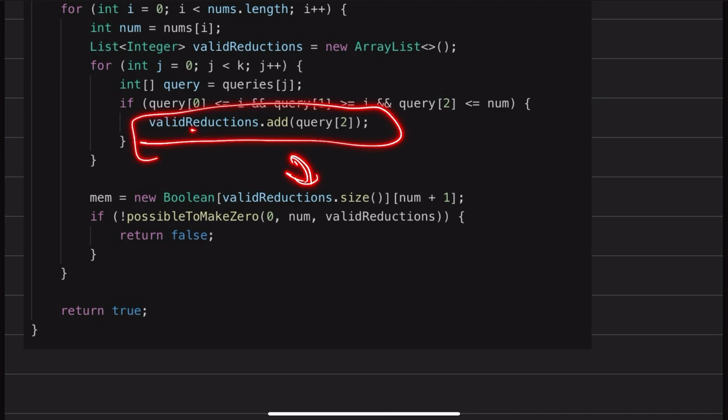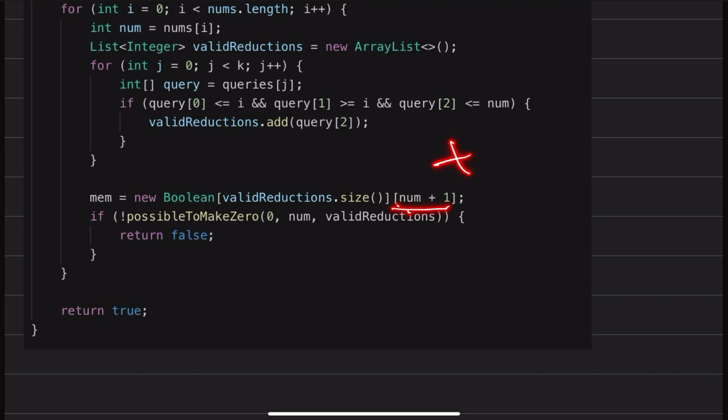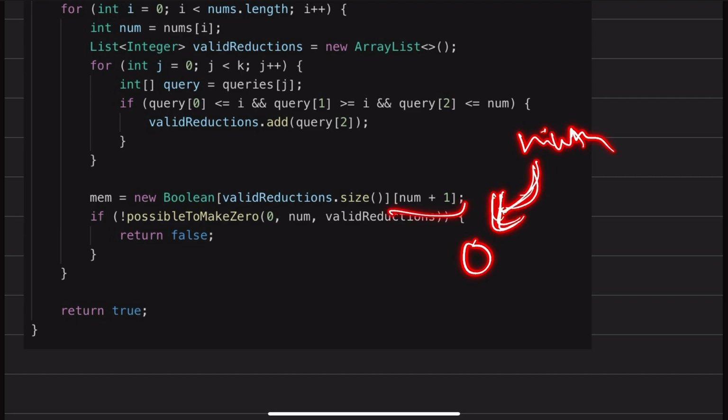That's why I have taken the valid reductions dot size, and I'll be basically reducing this number down to zero. From number to zero, I'll be reducing it down. So I'll need this much amount of space in my 2D array.